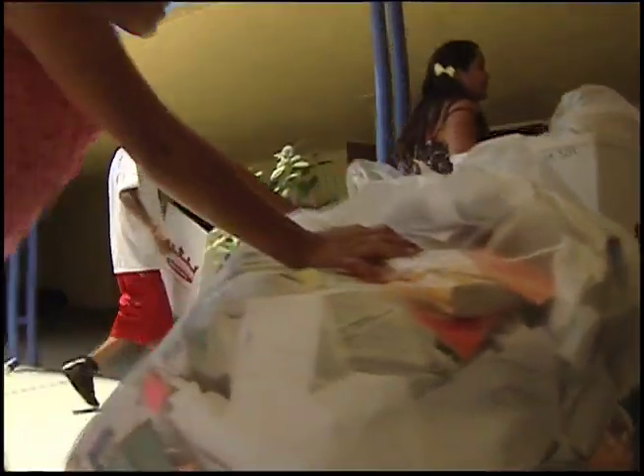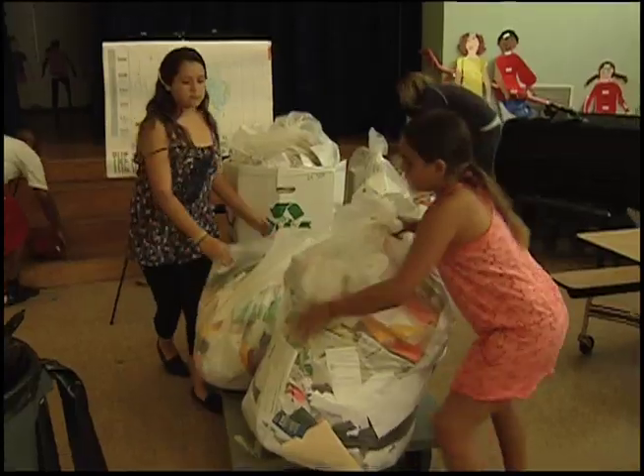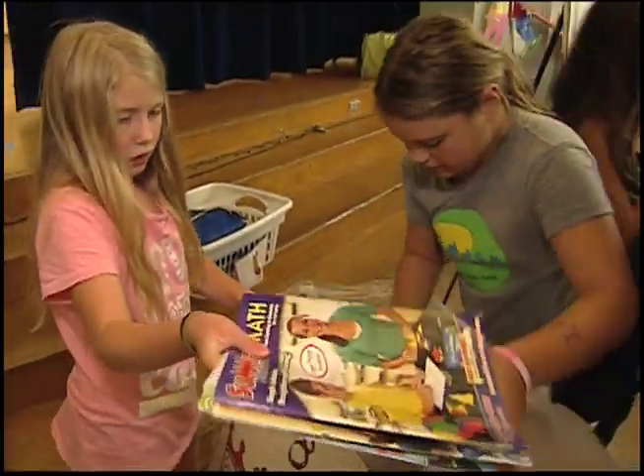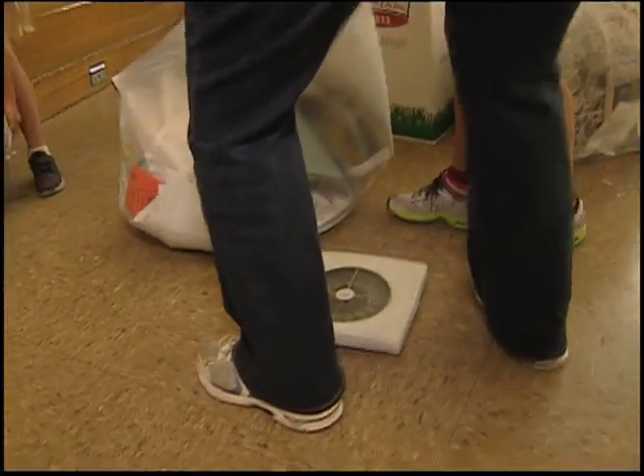Students at the Will Rogers Learning Community are taking recycling to a whole new level. They've been working hard collecting and sorting all kinds of discarded paper as part of the school's unique recycling campaign that is truly making a difference. Yana Kay has more. These students are on a mission — they're going to weigh all the recycled paper they've collected. As one student explains: we're trying to save the environment so every class could get into the green project so we can save the energy of our school and also the environment.